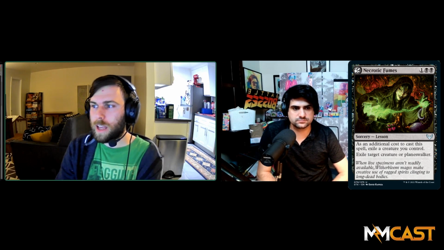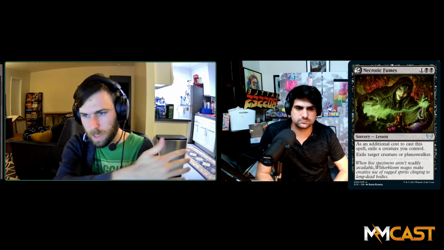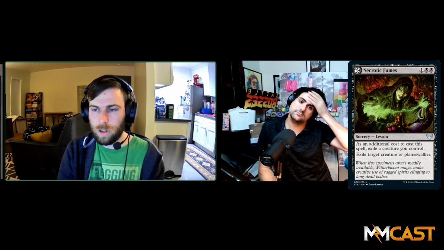Pretty straightforward. This is like the most efficient removal option, I would say, especially if you are a go wide deck. You can get this with your Professor of Symbology and exile your Professor of Symbology or whatever. Because Introduction to Annihilation is expensive and gives them a card. Reduced to Memory gives them a 3/2. This gives them nothing. You just exile something clean. It's off the table. You don't have to think about it anymore.